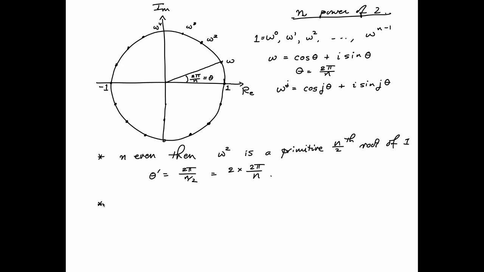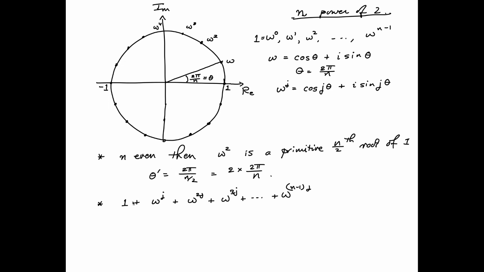Another important property of the roots of unity is this. Suppose I take omega to the j, and now I look at all multiples of it. So I look at omega to the 2j, omega to the 3j, up to omega to the n minus 1 times j. Okay, so I look at a sum of n of these. For instance, if I had j equal to 1, I could look at 1 plus omega plus omega squared plus omega cubed, and so on. So these are numbers that are equally spaced around the circle. So when I add them up, I should get 0.